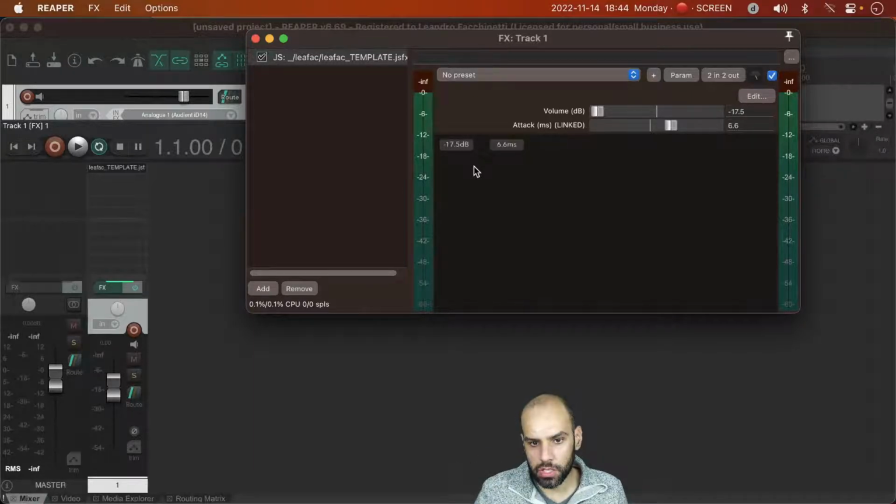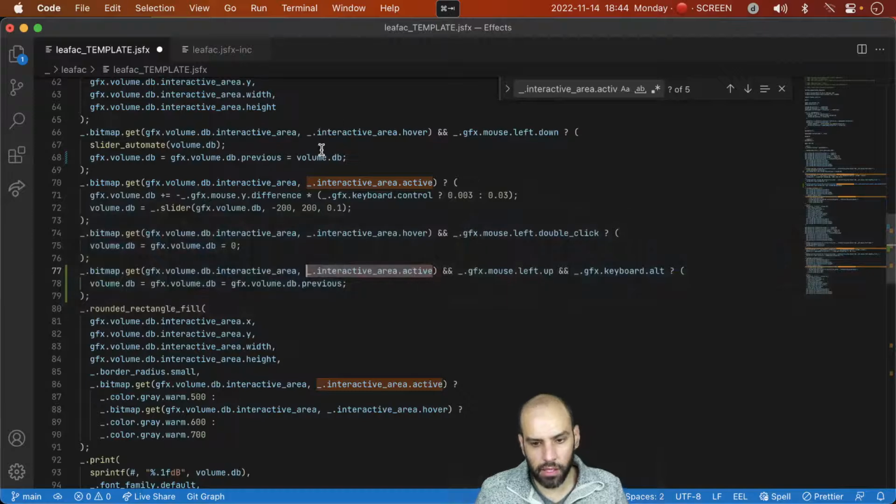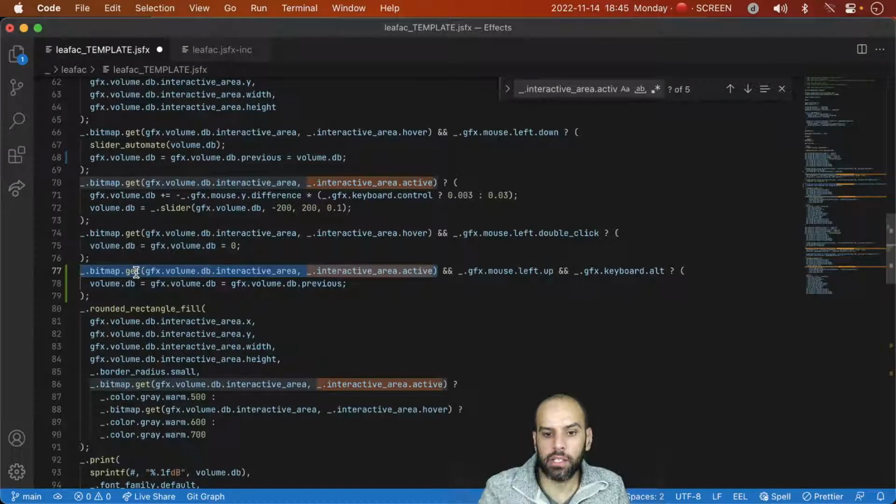The problem is, I'm interested in running some code when I let go of the mouse and I happen to be pressing Option, or Alt on the PC. And not only that, but the area was active. I was hovering.